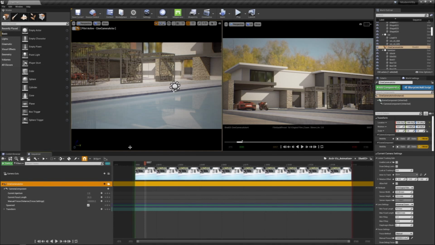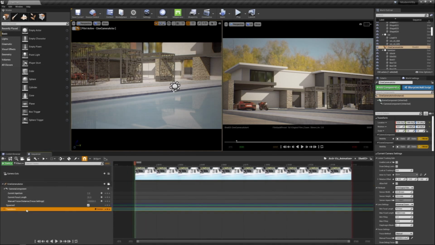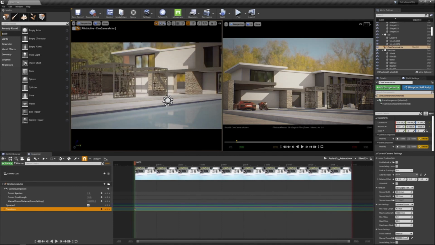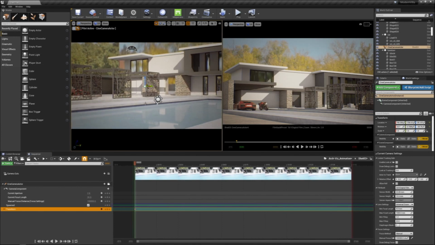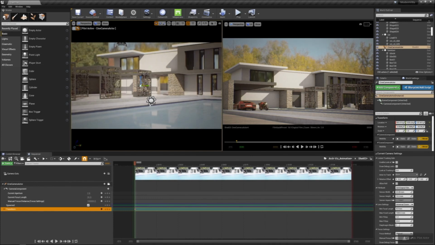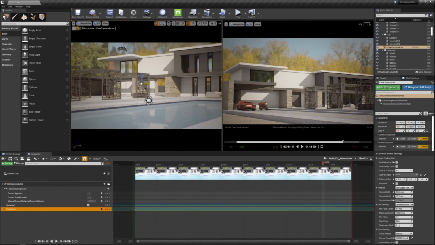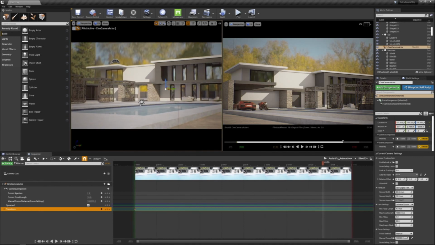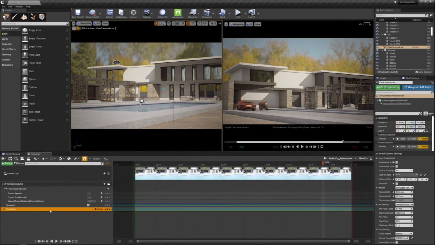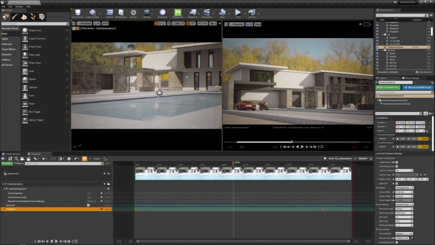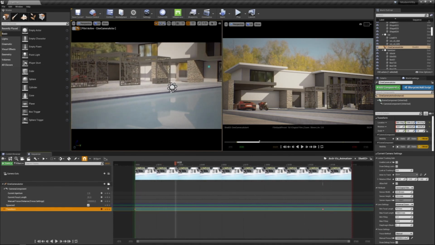So again, moving from frame 0 and pressing S, and let's go back, and we first need to specify which frame we want to start from. So I'm going to move to, let's say, 130, and move the camera back a little bit, and then press S, and now we have our third camera movement.